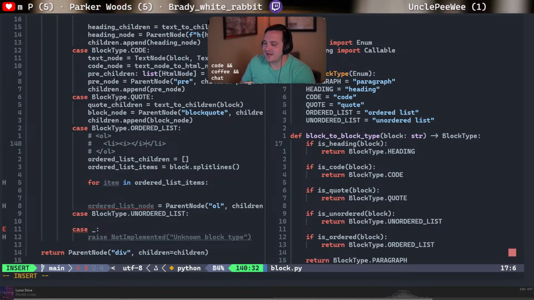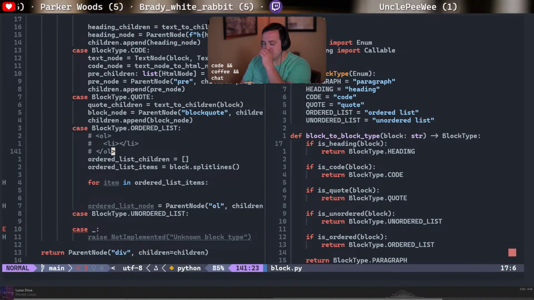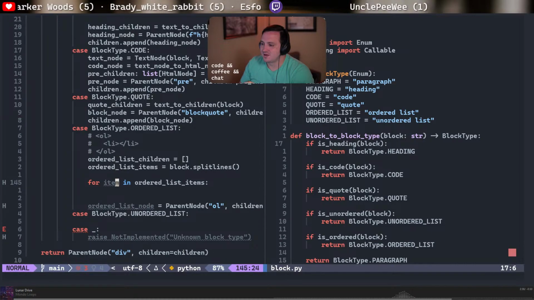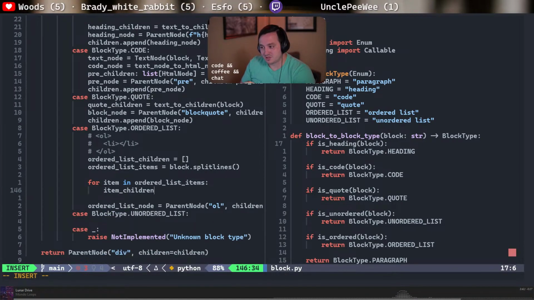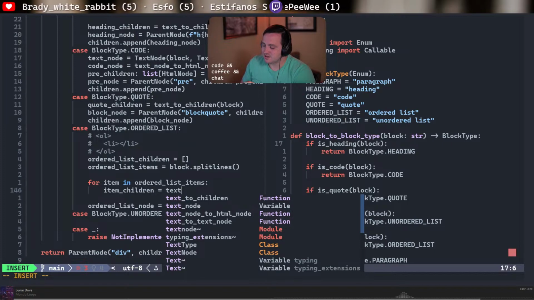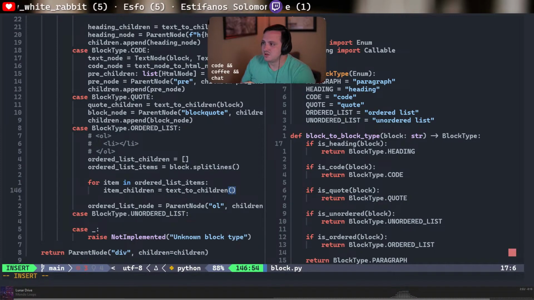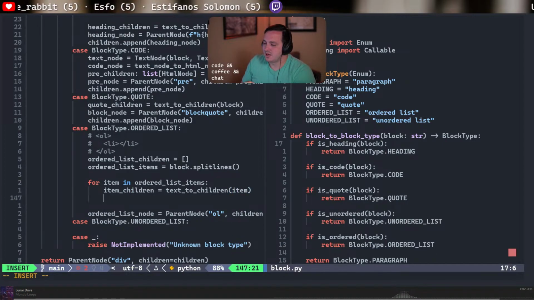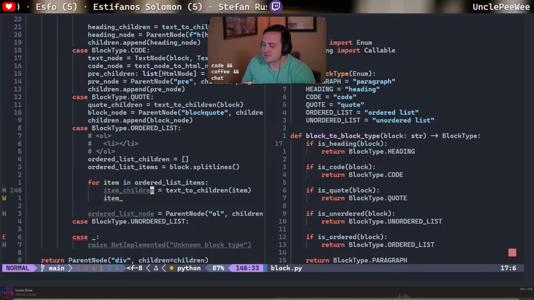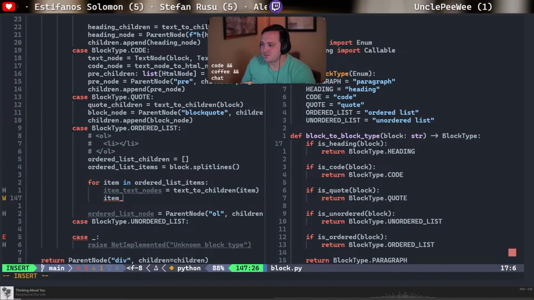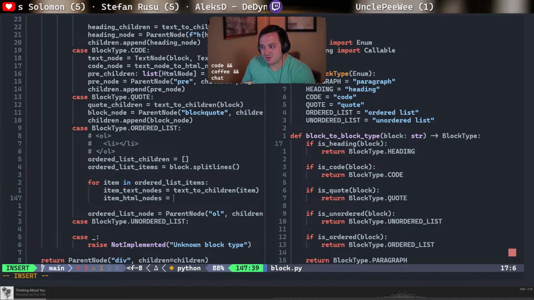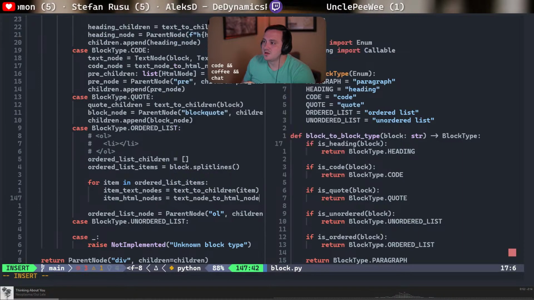So we have to actually do that stuff. So this is where we have to say item children is going to be equal to text to children, where we take in the item, and then actually let's do this, item text nodes, which is going to be equal to item HTML nodes, because we're going to convert, we're going to say text node to HTML node.